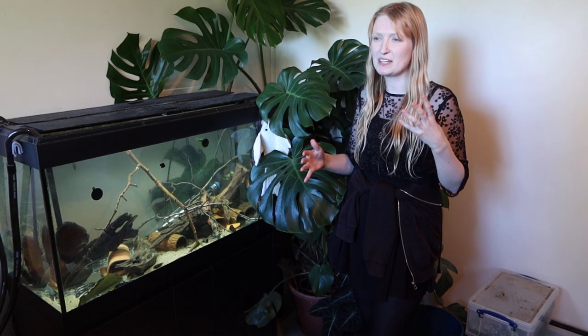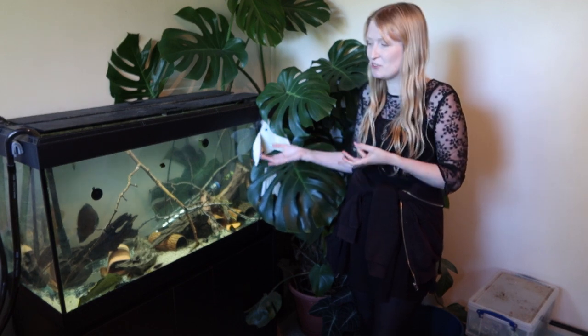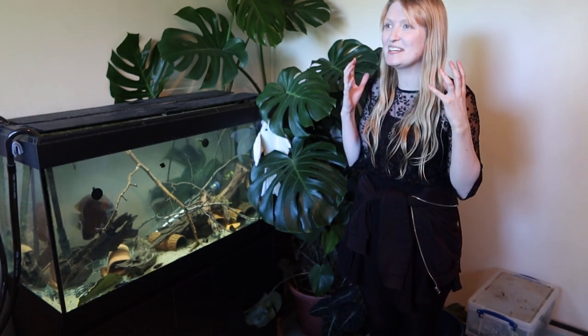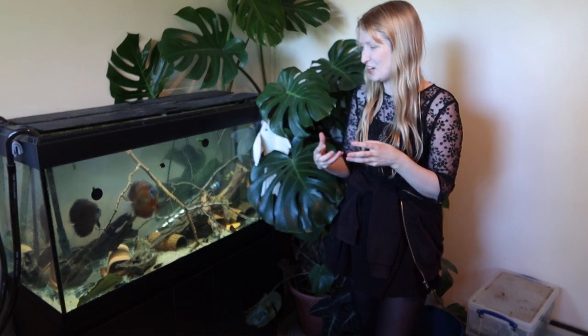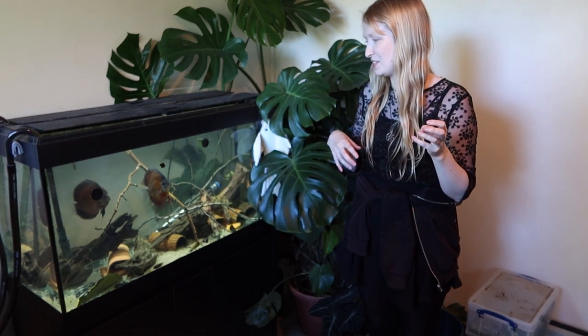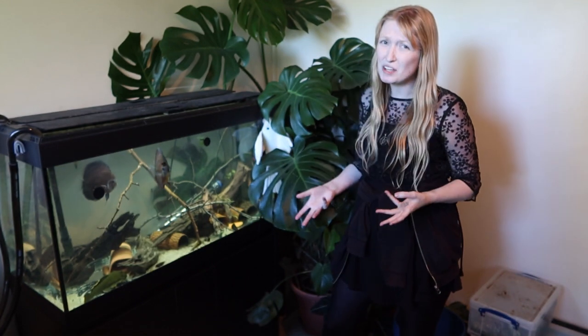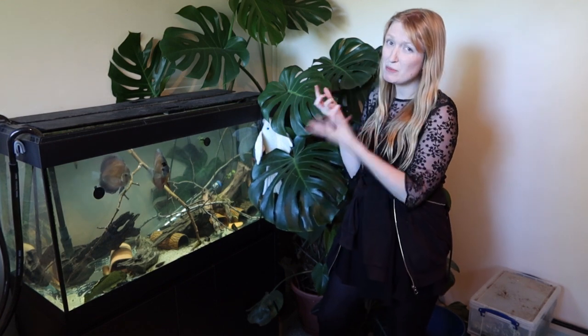They are a little bit complex, and I think most people will find with captive care that they aren't always the easiest fish to keep. A lot of people who say they are easy — maybe it's looking at different perspectives, where you've started and what you've done beforehand. Because I've never had them as a challenge, but then I've kept and worked mostly with different soft water fishes, different wild-caught, challenging fishes. The first ever discus I looked after were wild, as Symphysodon tarzoo. So with tankmates, there's quite a diverse set of things you can keep them with, and it does involve some real planning because they are a little bit more specialized.